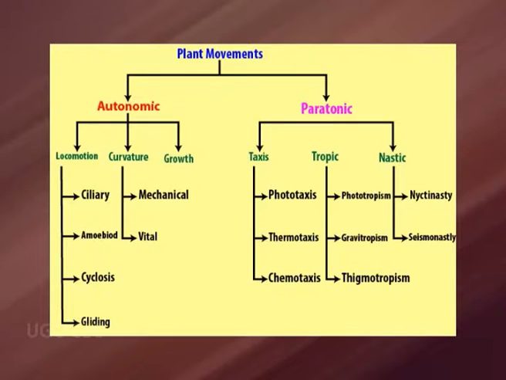Taxis movements. These are also sometimes called tactic movements. These tactic movements are commonly observed in lower plants. These tactic movements include those movements where an organism, most often single or few-celled, and rarely an organ, moves towards or away from some stimulus. Some of the familiar taxis movements are phototaxis, thermotaxis, and chemotaxis.